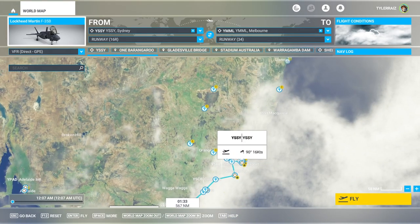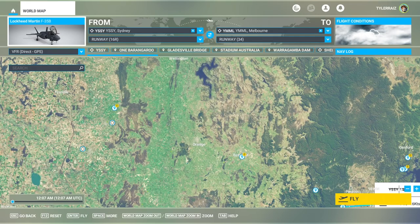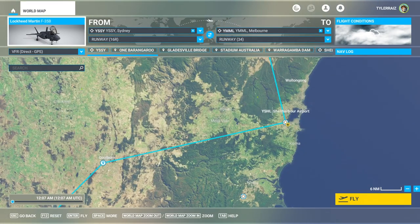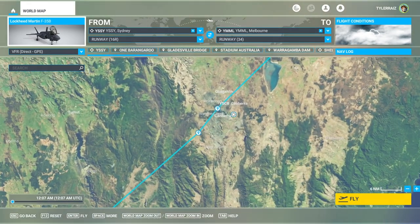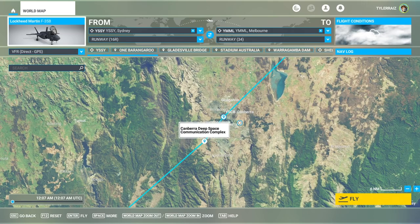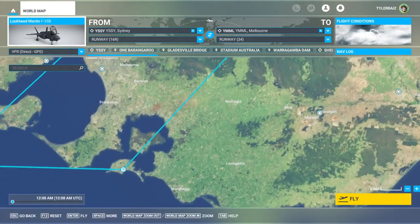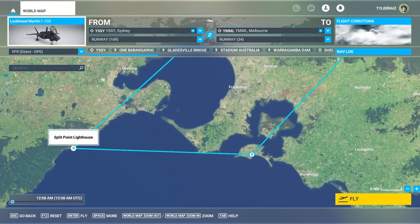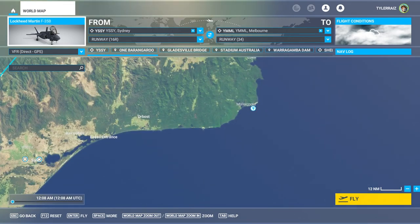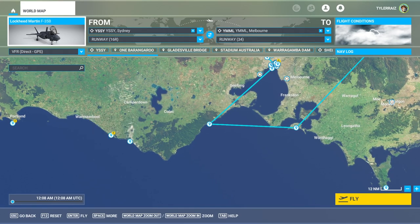This is the flight path and we're going to hit a few things along the way, though obviously we can't hit everything. Some of it is quite a bit out of our way — I'd like to hit Parkes Observatory, for instance. But Warragamba Dam is there, and we're gonna see this handcrafted airport. The Big Merino — I have no idea what that is, probably not a stadium. Telstra Tower in Canberra, and also the Deep Space Communication Complex, important to us space people. Another handcrafted airport, Mount Beauty Airport. And then the Phillip Island Grand Prix Circuit, Split Point Lighthouse, and Wilson's Promontory Lighthouse along the coast. We're also not going for the Twelve Apostles or Bay of Islands because that was a little far out of the way.